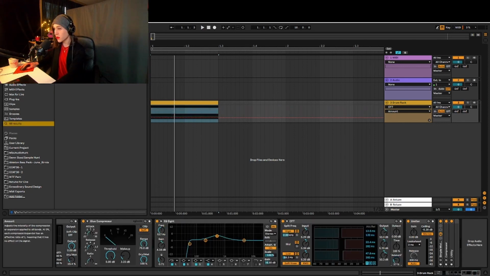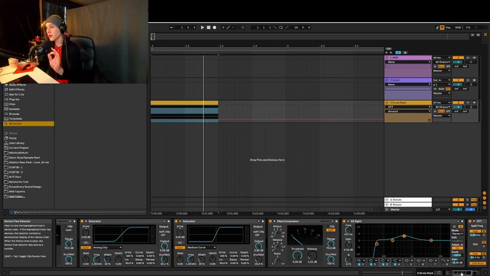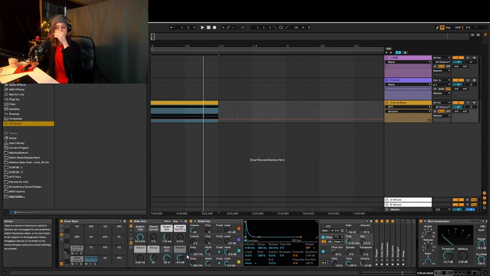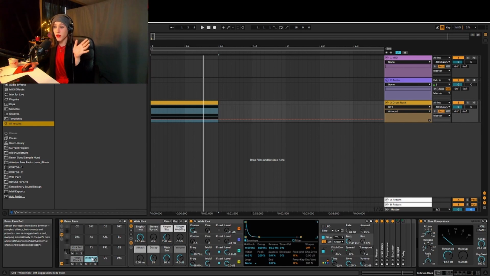And as I'm sure a lot of you know, OTT, don't overdo it. A little bit goes a long way. Nice, we're getting a lot of that mid-range knock now. I like that. Once I've done quite a bit of processing, I like to do a little bit of adjusting the mix of the sounds going into those effects, because you'd be surprised how much difference small changes can make when you have effects processing happening.